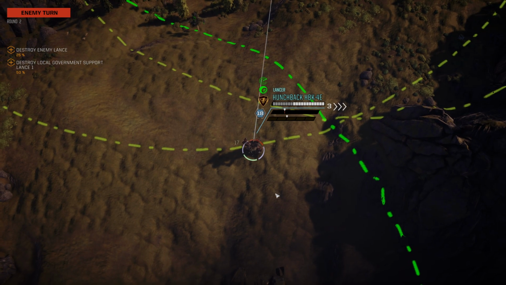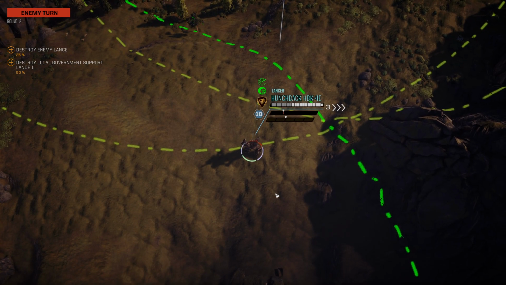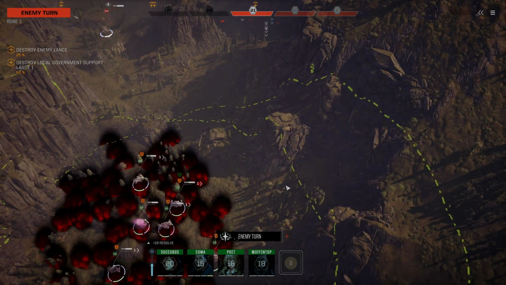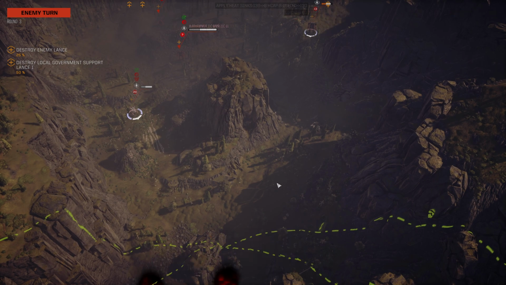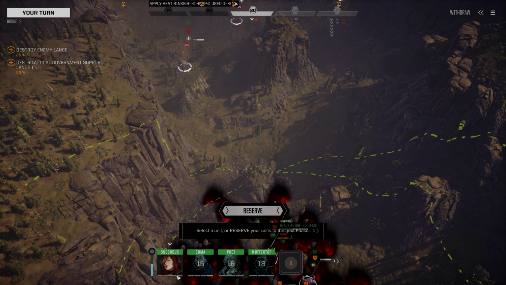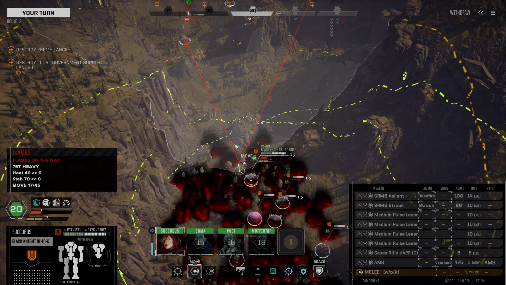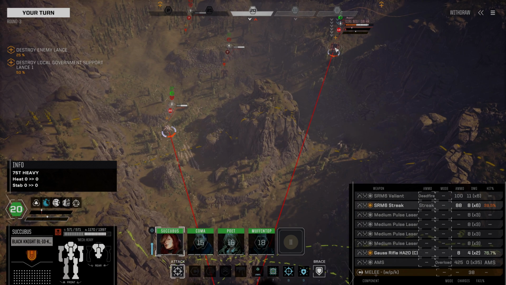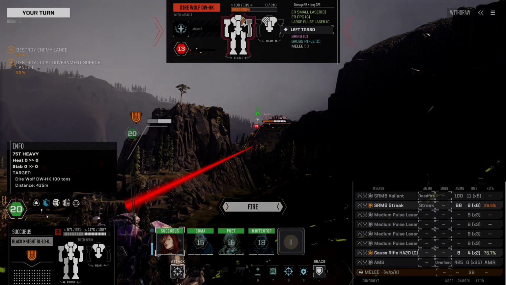And it fires on our friend the Hunchback. Very long range and not getting much done there. I like it. Okay, the Warhammer 2C is still kind of running around in a circle out there. We don't care about that at all. The Black Knight is going to position here. We can fire on either of these. And we're going for the Dire Wolf. We would love to get some crit fishing done in this torso.